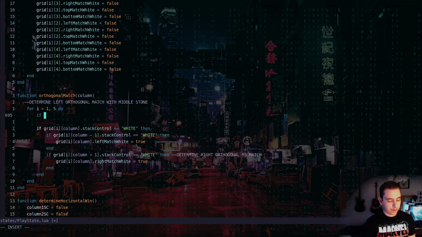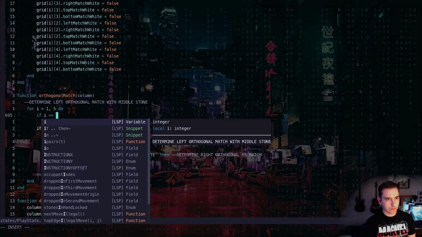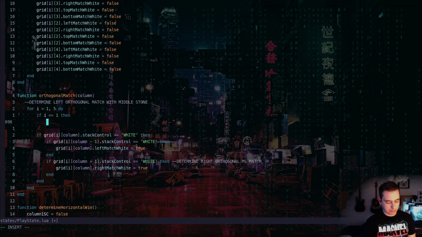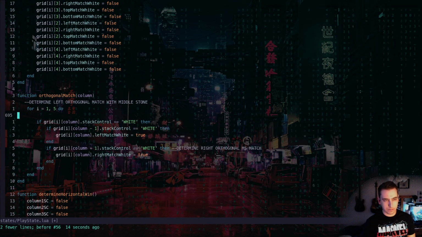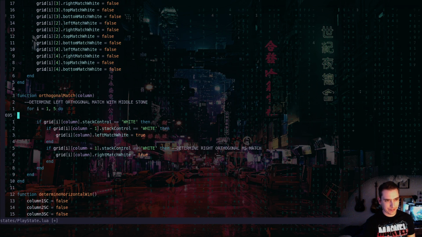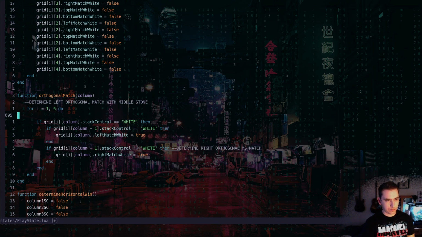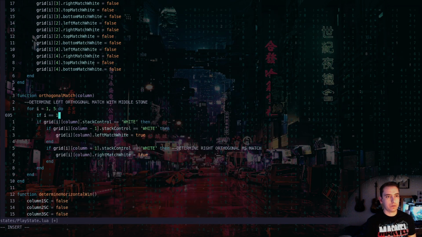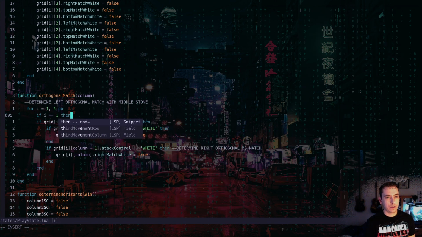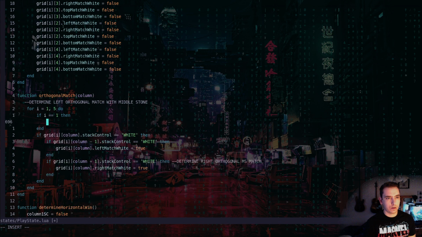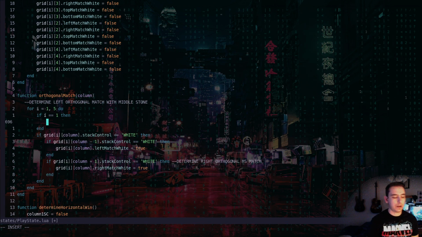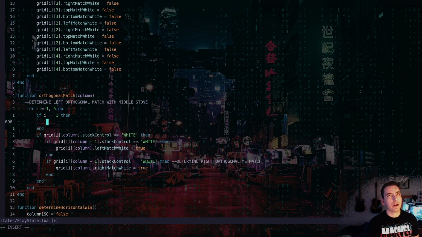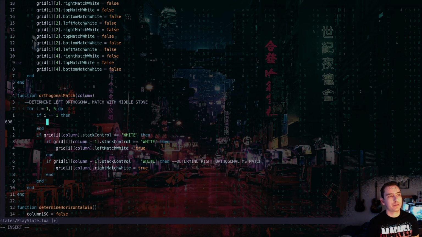We can say if our row is 1, if our I is equal to 1, then we can say this wouldn't check above us, it would just check for a left, right, and a bottom.